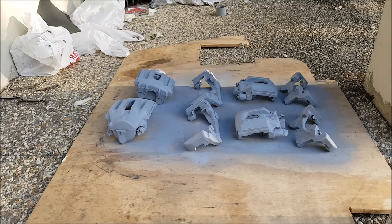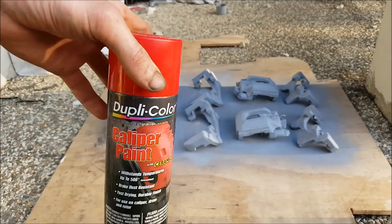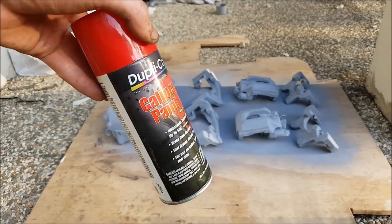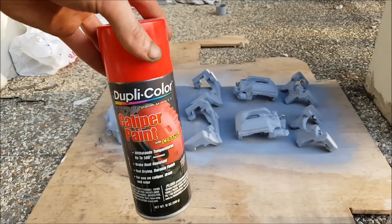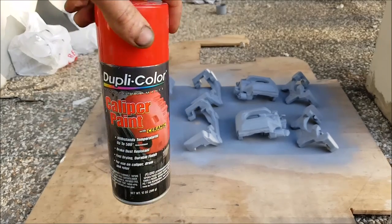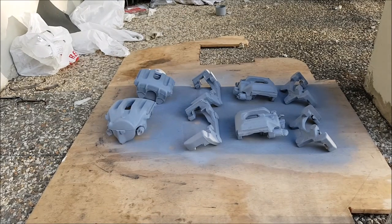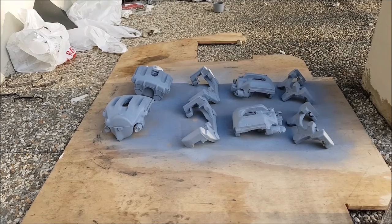The type of paint I'm using is aptly named caliper paint — high temperature paint, just like the primer. Make sure your primer is high temperature as well, otherwise when you put the paint on it'll just peel off. It doesn't have to be caliper paint per se, just high temperature. Applying the red paint is identical to applying the primer: shake the can well, use nice even strokes, and apply three or so light coats. Allow the coats to dry for about 10 minutes between applications.